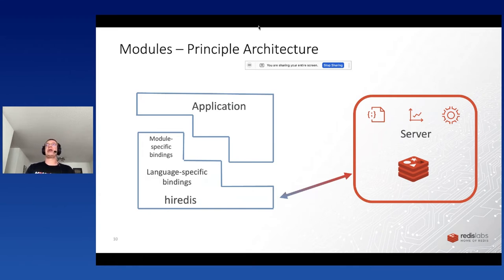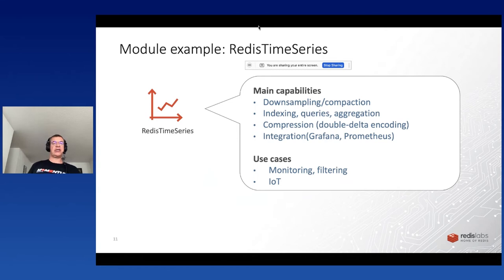Based on the particular application requirement, an application is free to choose the specific level that it uses to access the server side. Of course, it can rely on the language-specific bindings, thus emulating module functionality itself. As we will see shortly, each and every module is represented by a set of specific commands that is used to invoke its functionality, typically beginning with a prefix. But as I said, if there is a client-side implementation available for the module, you can also use this. It depends really on what the application needs in terms of the abstraction level, how it wants to access Redis. On with the next slide.